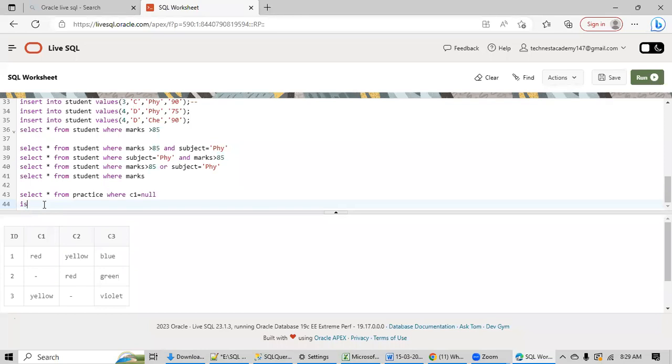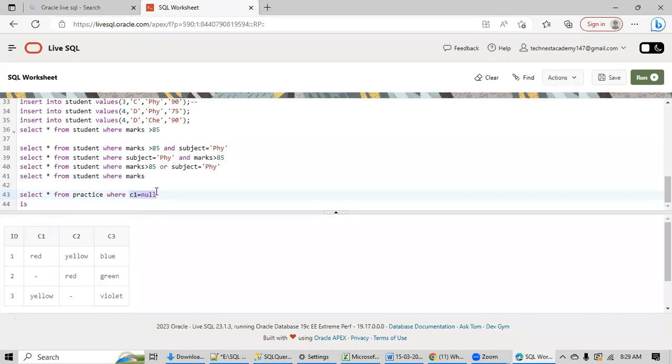Why IS NULL, you are telling? Actually, that is not a value, right? So we can't use the equal operator then. But why is it failing? Why is this not working? I think nulls are not the same. Nulls are not the same. I'm not comparing two nulls. Oh, okay.